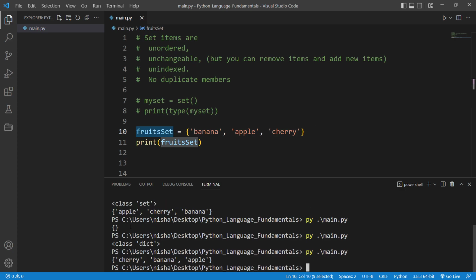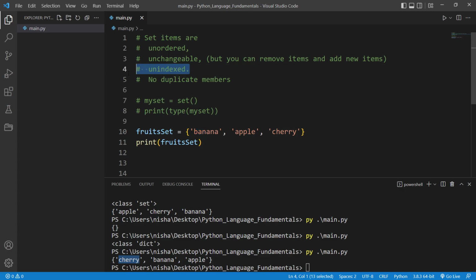You see, it's different to the previous one. The order of the fruit set is different to the previous one. So that means it's unordered. And then unchangeable, we already discussed that you cannot change set items. For instance, if you would like to change banana to something else, you cannot do it. But as I mentioned before, you can remove this banana and add a new item, okay? We'll discuss that one in the next video.